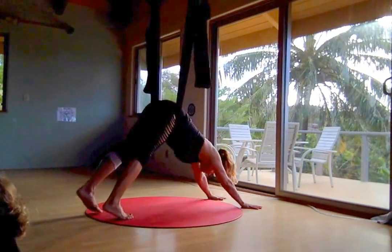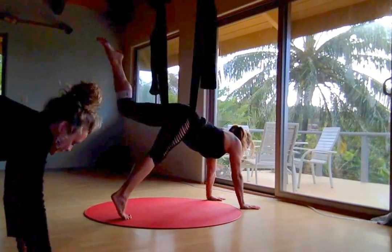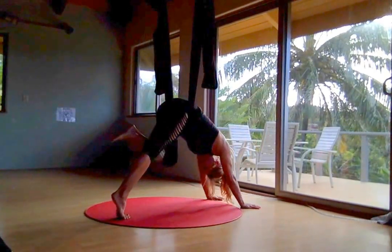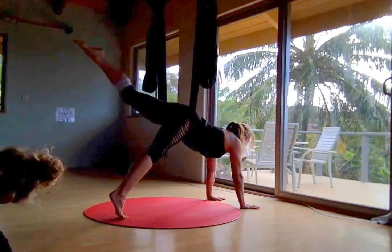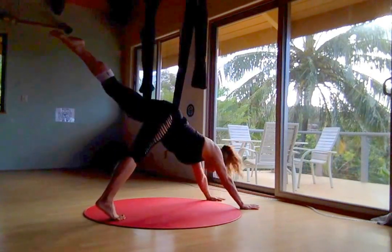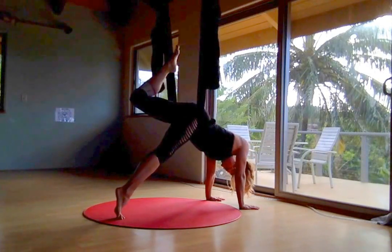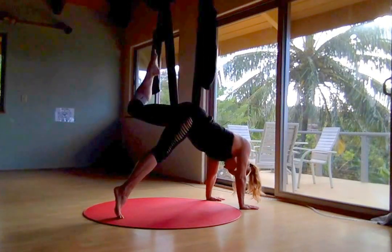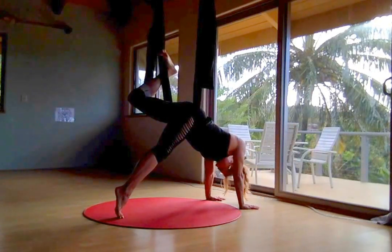So inhale, lift the left leg up and arch. Exhale, pull into the nose. Inhale, lift. Exhale, squeeze. Inhale, lift. So keep your leg up there. So the inside of the swing is where I'm lagging my foot. The outside of the swing is where the leg loop is. So kick the leg loop out of the way and hook your foot. That's how you know you've got the outside.